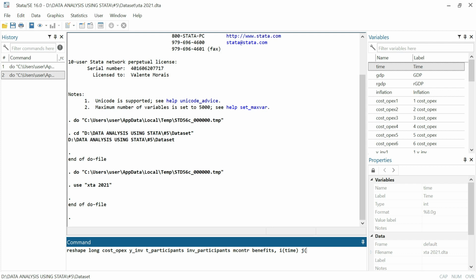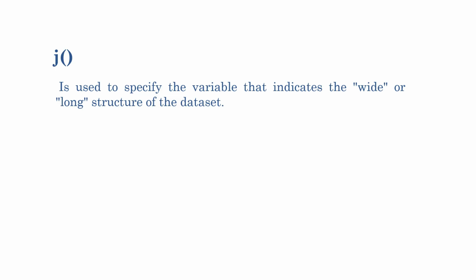And then J. Why J? J is used to specify the variable that indicates the wide or long structure of the dataset. In wide form, this variable represents the different groups or time points, and in long form, it represents the variable names that will be created during reshaping.